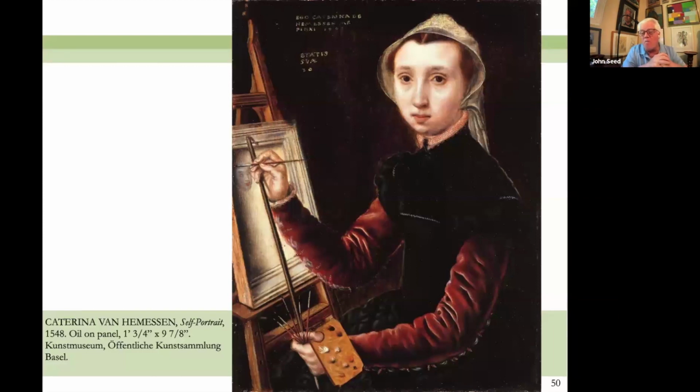Interestingly, there are maybe more women painters emerging in the North, in the Protestant North especially, than in Italy. Here's Katharina van Hemsen with a very, very businesslike self-portrait. She's got that tiny palette hanging from her thumb, smaller than the French palette, and then a wonderful device in her hand, that dowel that she's got on the picture frame, that's called a maul stick. And a maul stick allows you to steady your hand and work in fine detail and make a straight line if you need to. But you can see her tremendous pride as a creator of images, kind of a pride in craftsmanship, and she looks at you almost as directly as Dürer.